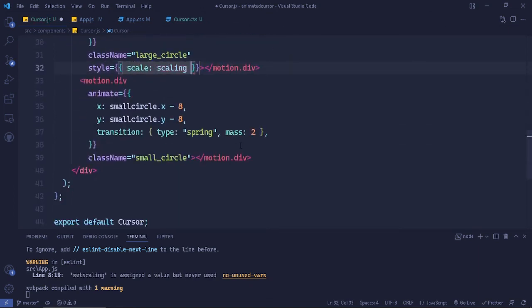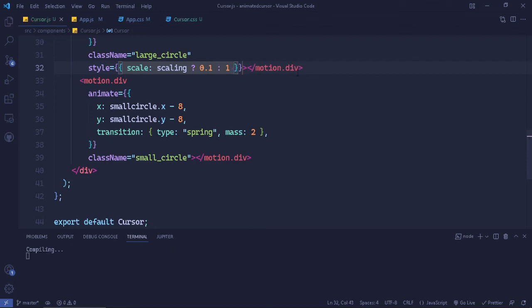When the scaling variable is true, I want to set the scale to 0.1, but if it's false, I want to set the scale to 1, like that. So let me save the changes.